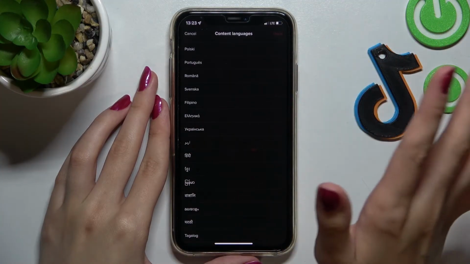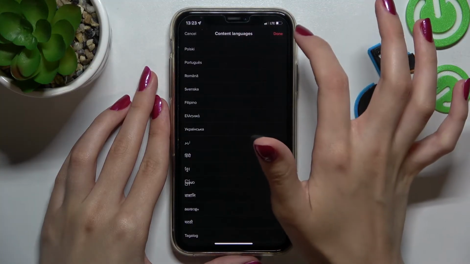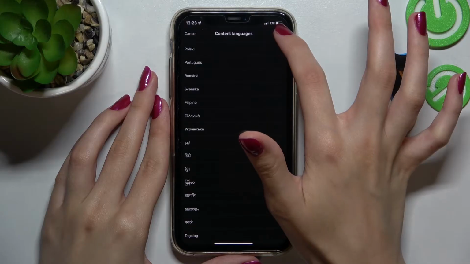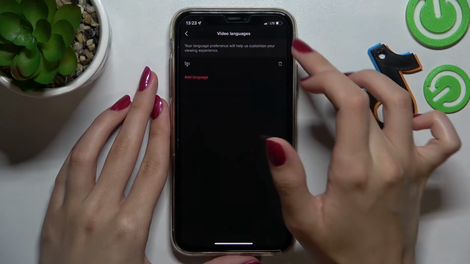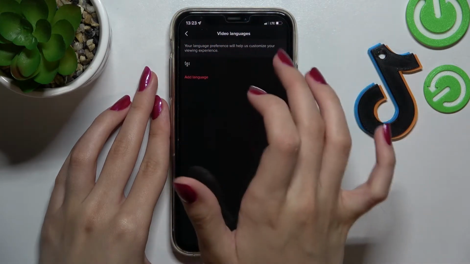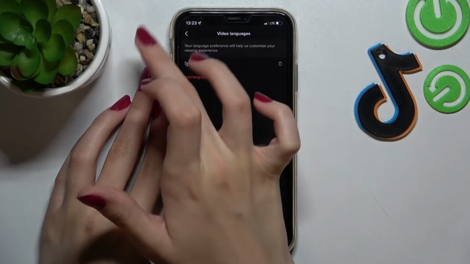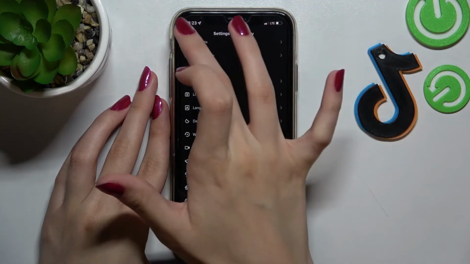So as an example I will choose this one. Later let's press the done key at the top of the screen to save our newly added language. Of course you can tap on the trash icon opposite to remove it, but I won't do this. I will tap on the arrow here to go back to the main settings.